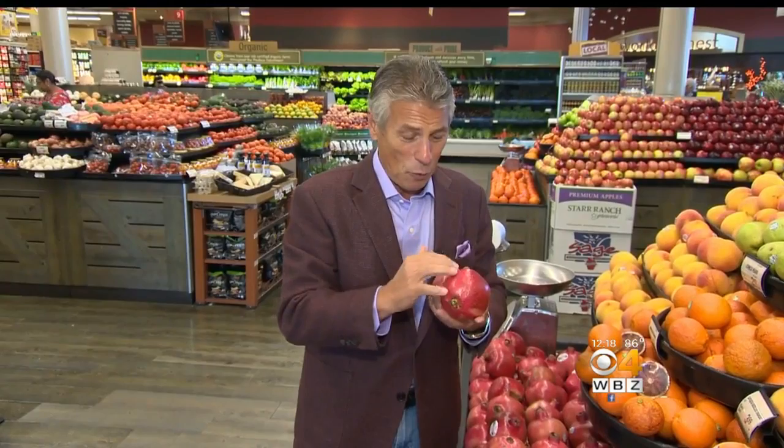All the seeds will go to the top. Get a colander and scoop them up, and the rind and the peel will basically go to the bottom. That way you don't get the mess. The juice and nutritional value are out of this world — it is a superfood. I'm Tony Tanzo, your Fresh Grocer, and always remember to eat fresh and stay healthy. It's fall in the stores.